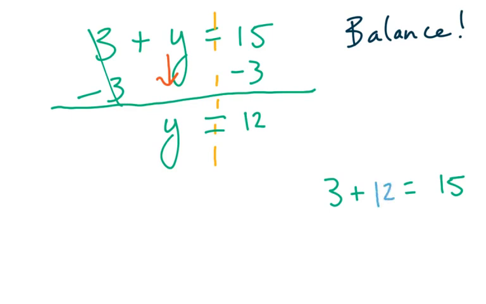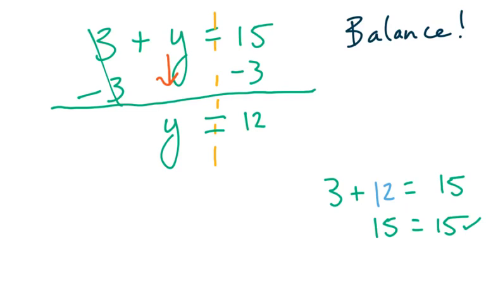Okay? So what I'm going to do is write down equals 15. It has to equal 15. And let's say 3 plus 12, let's hope it's 15. Use your calculator, use your fingers, check. Yes, it's 15. And is this a true statement? Yes, it is. So it checks. In the next video, I'll show you what happens when you get it wrong, and what it looks like when it does not check. But let's go ahead and leave it at that for now.